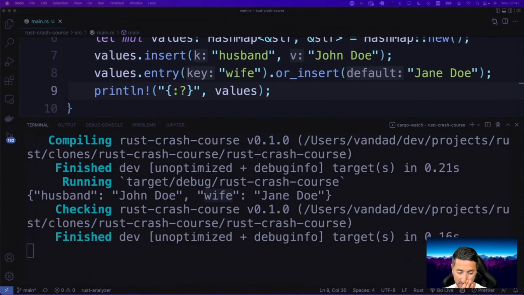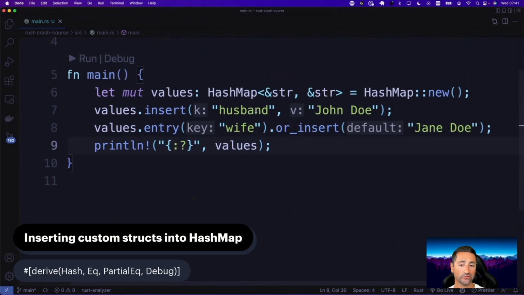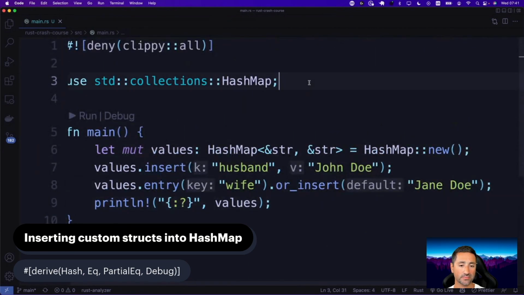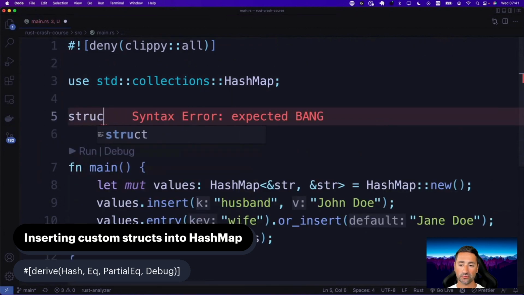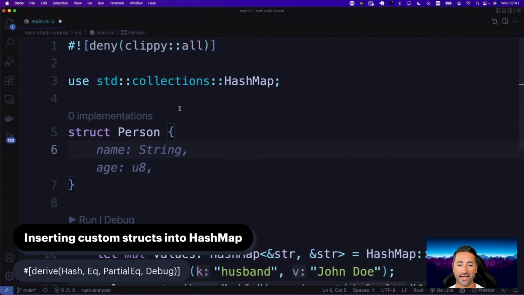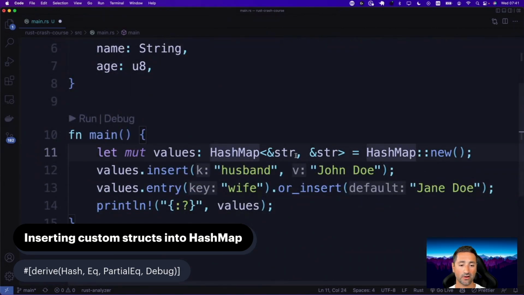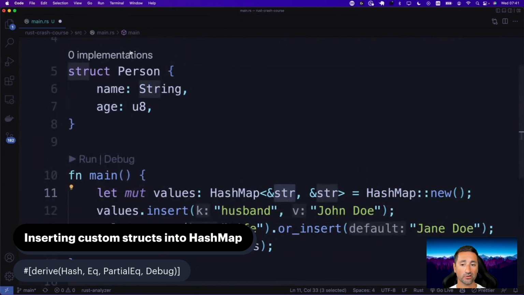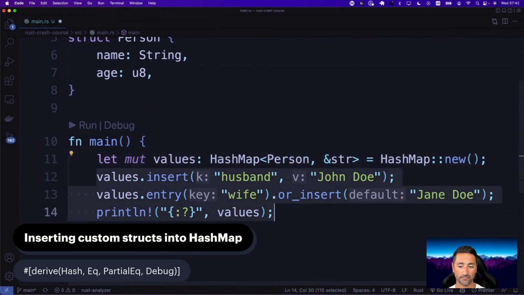Now, if you want to insert custom structures inside your hash map, so that you want your structures to actually be placed inside a hash map, for instance, if you have a person structure, so let's say struct Person, and then this person has a name and an age. If you want a hash map of, for instance, person and then their ages, or a person and their addresses, so let's just say a reference to a person, or we say person instances, okay?